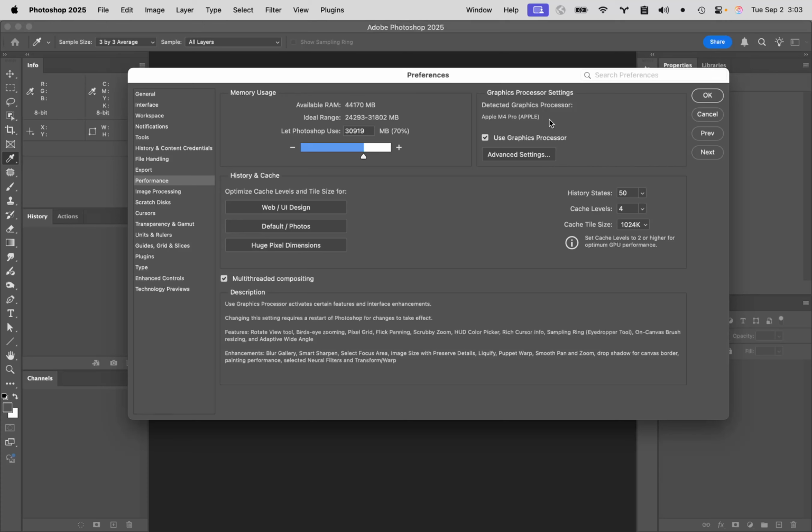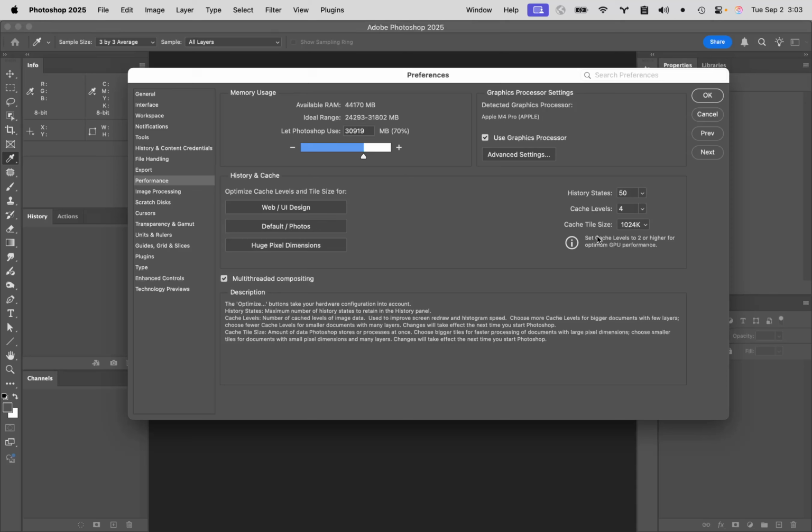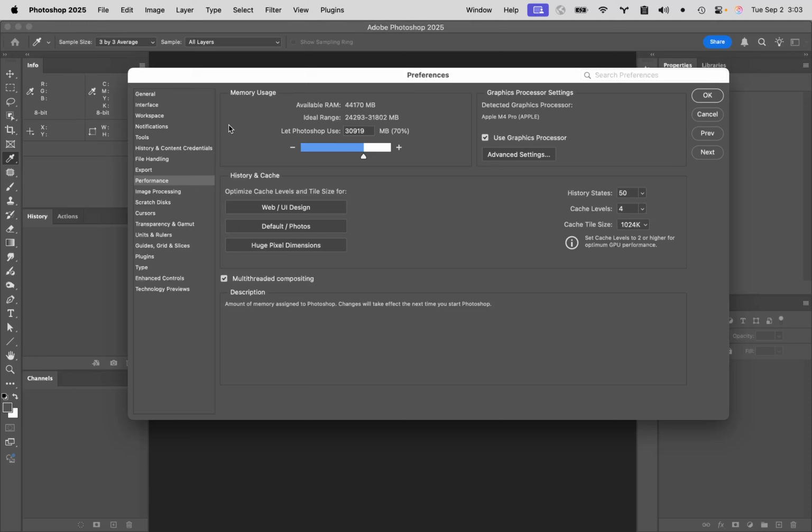It's the graphics processor. So if it gets glitchy, especially if all of a sudden your image looks checkerboarded and there's just missing parts of it, like all the red squares are just missing, you come into here and you turn off your graphics processor. That's where the problem is. Otherwise, you want to leave this on because this is the thing that really makes Photoshop fly faster. In terms of the history states, we're going to leave this at 50. All of this, you can leave at its default. Conceivably, you could raise this up higher, but I think there are better strategies for this that don't take up as much memory, so that's how we're going to leave that.